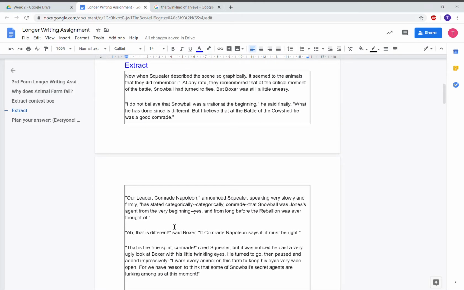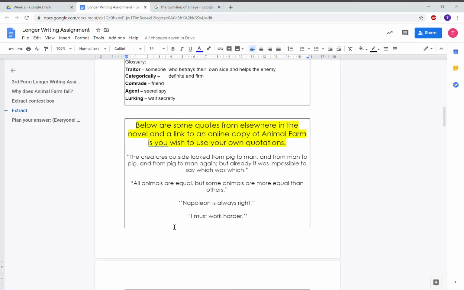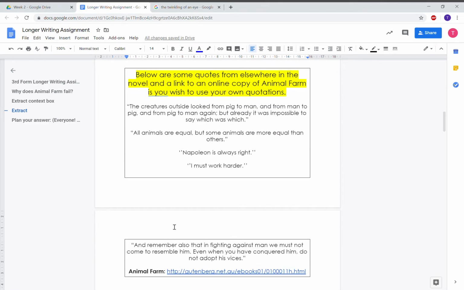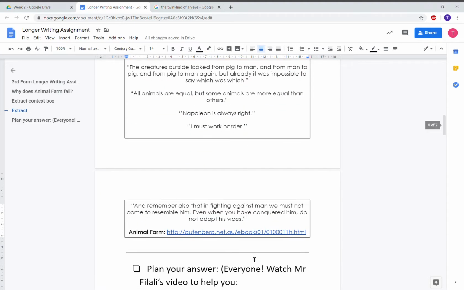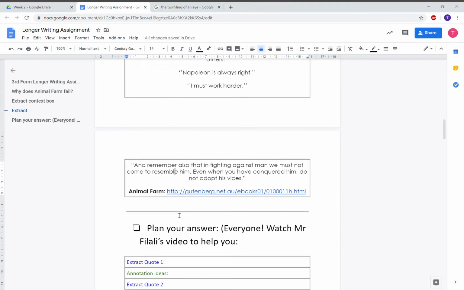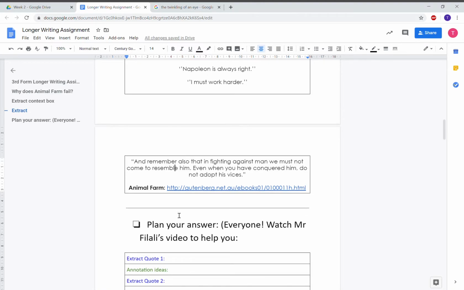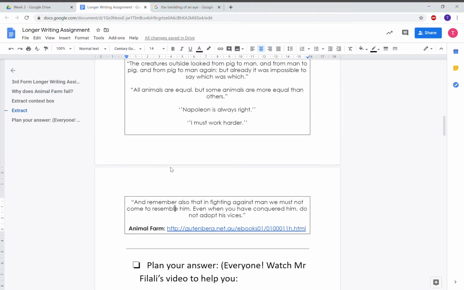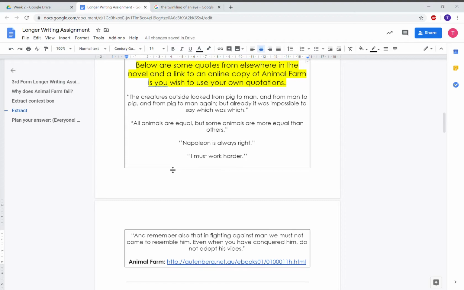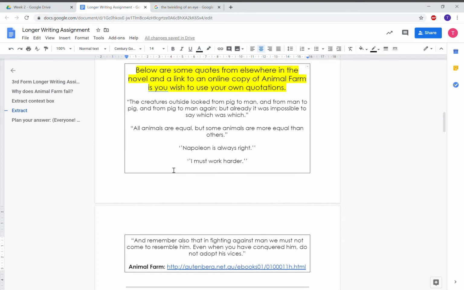Once you've picked 2 quotations from the extract, then we want you to find 2 more quotations of your own. They can be from this section here. They could be one of these 5, or they could be from elsewhere in the novella, okay? And I personally would be, I suppose, particularly impressed if people were able to find their own quotations. But by all means, if you think that would be a bit too much of a task for you, too difficult, or if you don't feel confident doing that, then do feel free to pick 2 of these quotations, okay?